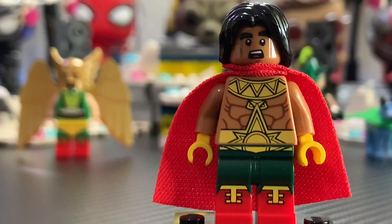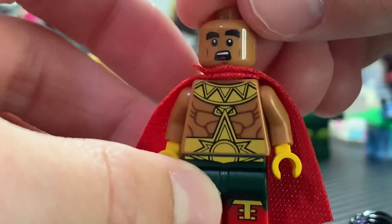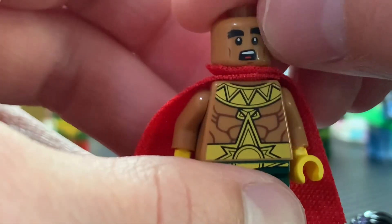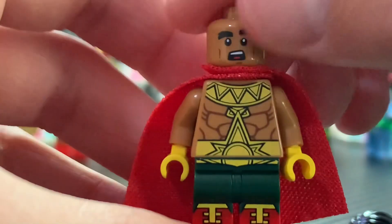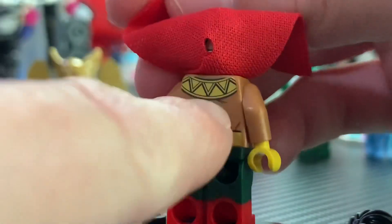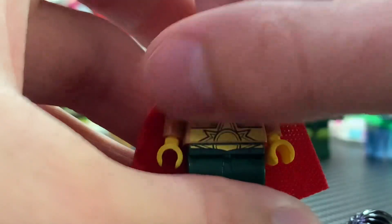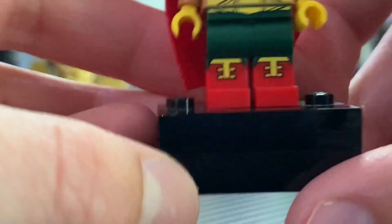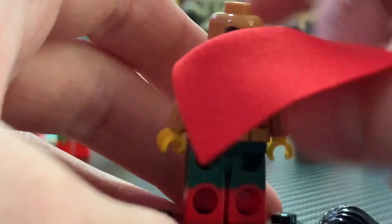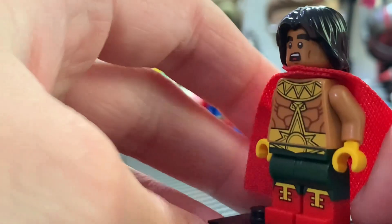Here we have Eldorado, a character I'm not very familiar with, but he's still a great minifigure. He's got this awesome long black hairpiece. I really like the face they use and the skin color, with thicker eyebrows and a more shocked expression on one side, and a happier expression on the other. He has this nice paper cape, great back detailing, and I love the front detailing with all the abs and the gold thing around his chest. I really like the dual molding on the legs as well. There's no printing on the other sides, but it still looks great. He has arm printing in the movie, so I wish he would have got that, but to get the dual molding is pretty cool, and all around he's just an awesome minifigure.